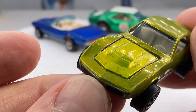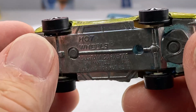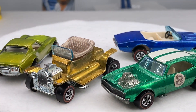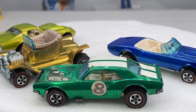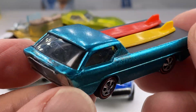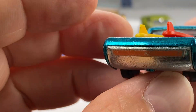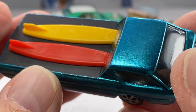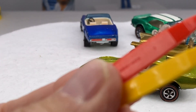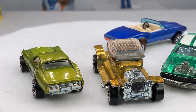Beautiful custom Corvette — this is a lime. Look at that color; nice lime, a little tarnished base. Thank you Harry Bradley from Mattel Toy Company, made in the USA. Every once in a while I'll have a nice Diorama with original boards. This is going to be sold with original boards and original shoes — really nice. Look at the back. Those are OG — they're the numbers. Someone's going to get a nice Diorama with original boards in the back.